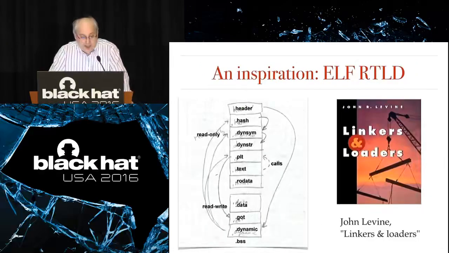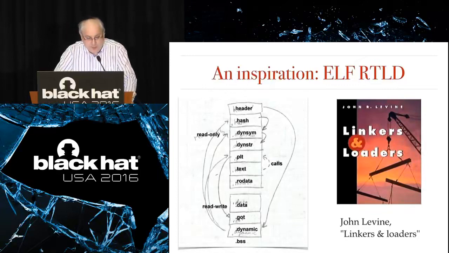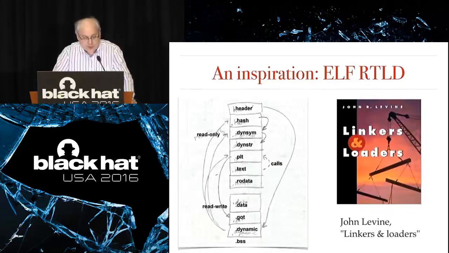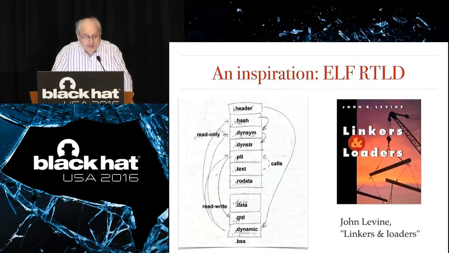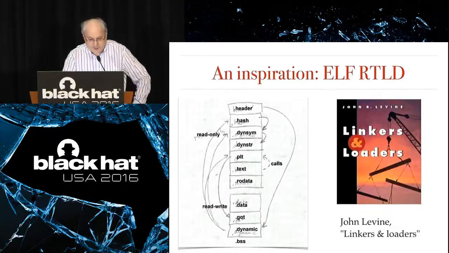And it comes from ELF's standard runtime. So as I said, there are over 30 sections in the modern ELF file. Most of them have to do with startup and runtime loading and linking. So you've got the procedure linkage table. You've got the global offset table. You've got the constructors, CTORs. You've got the init code that calls them. You've got the destructors, DTORs, and the fini code that calls them. And you see those arrows on this diagram from John Levine's Linkers and Loaders, just about the only book on the topic. What a shame. And these are the only arrows that are allowed. If your code does something else, you should be killing it, because this is not the intent of these sections.